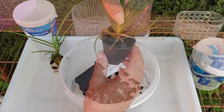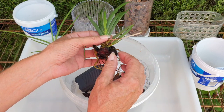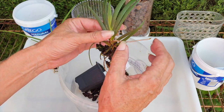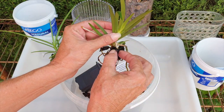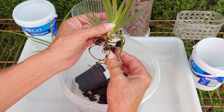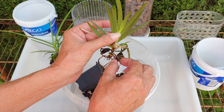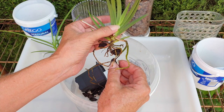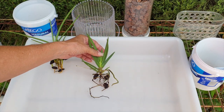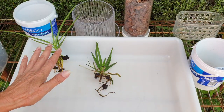Right, let's have a look at the Podangus. There she is — beauty. She is also going to go into a similar setup with lava rock, but in a soap dish — a snazzy soap dish. This is coming off relatively easily. Again, I'm not going to fuss with roots that are attached to bark. If it comes off with just a little jiggle and a poke, then it'll come off — other than that, we won't worry too much. We're going to get a bigger bowl because we're going to do the submerged-in-water potting up method to protect all the roots on these orchids.